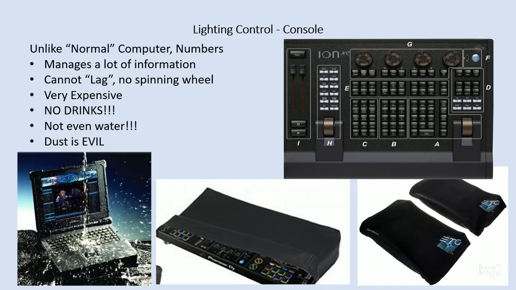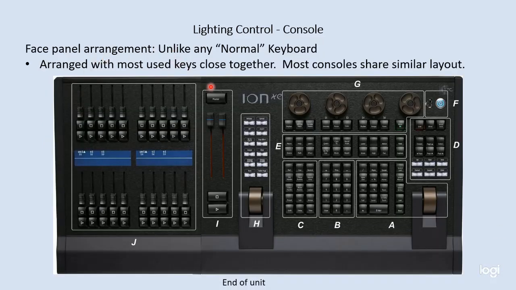We'll talk a little bit now. The face panel, again, it's arranged unlike anything like a normal keyboard. It's a language of numbers. So what they've done is they've placed a numeric keypad right in the middle of all of these other keys that we use, because numbers are what we're going to interface with the most. And again, most consoles share a similar layout, and what I'll do is talk you through each part of this in the next videos.